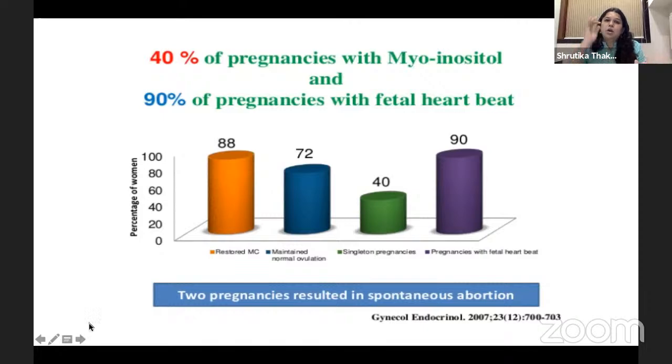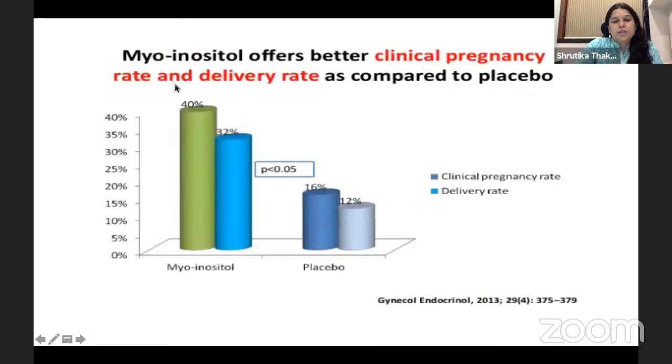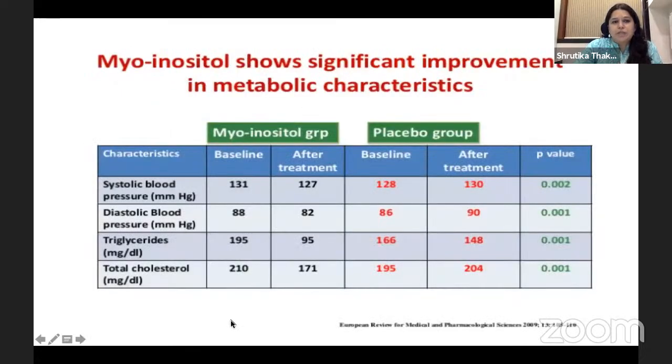With metformin, all of you gynecologists must have noted there is a high incidence of missed abortion when we give metformin in pregnancy. Whereas Myo-Inositol is something which is probably safer, and we see that the clinical pregnancy rates definitely improve when a person is on Myo-Inositol. So definitely the compliance is also better in Myo-Inositol, and we have a higher clinical pregnancy rate and a safer delivery rate. Take-home baby rate is higher when Myo-Inositol therapy is given.